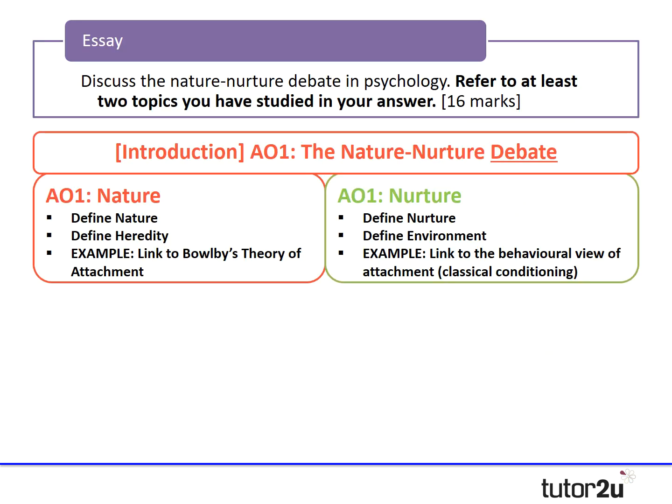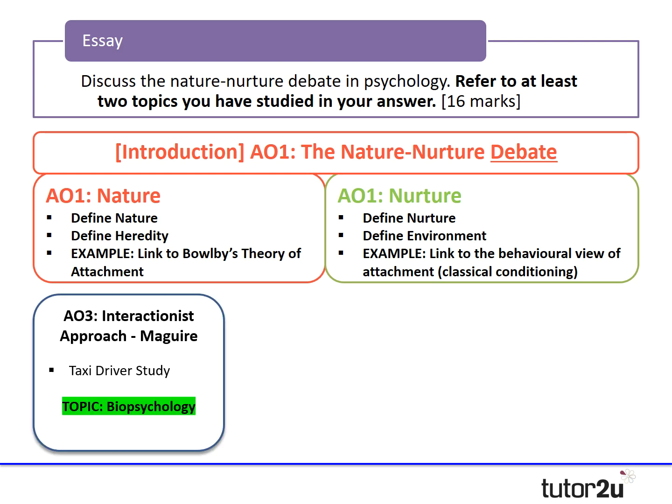So there we have it. We've got our outline done. What we need to now have in our mind is a clear plan of where we're going to go in terms of evaluating an essay like this, okay? And I always tend to map out at least 3 points that I could use if I get the time to write about them. And remember, what we're looking for is the quality of the evaluation, not simply the number of points. So I may only include 3 points if I go into enough depth with those points, okay?